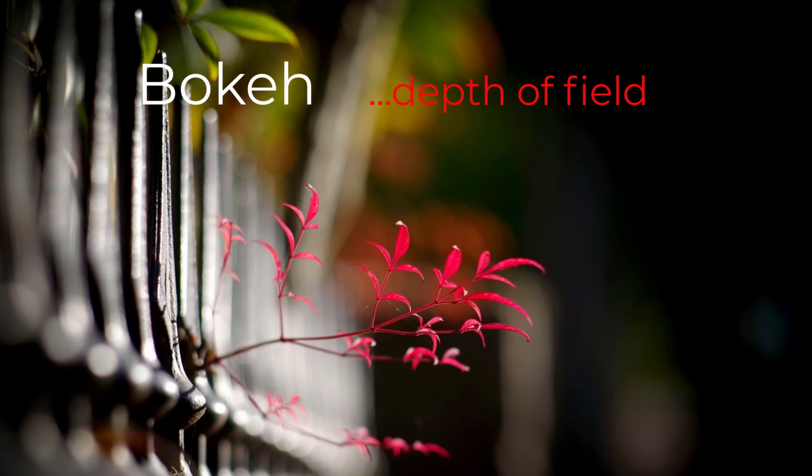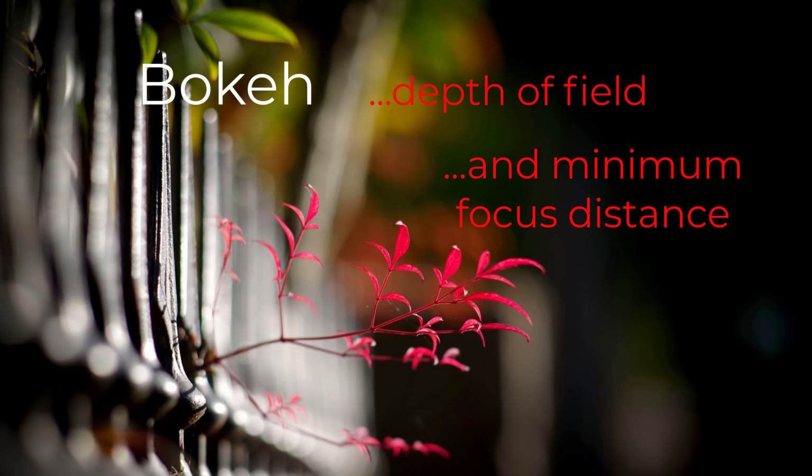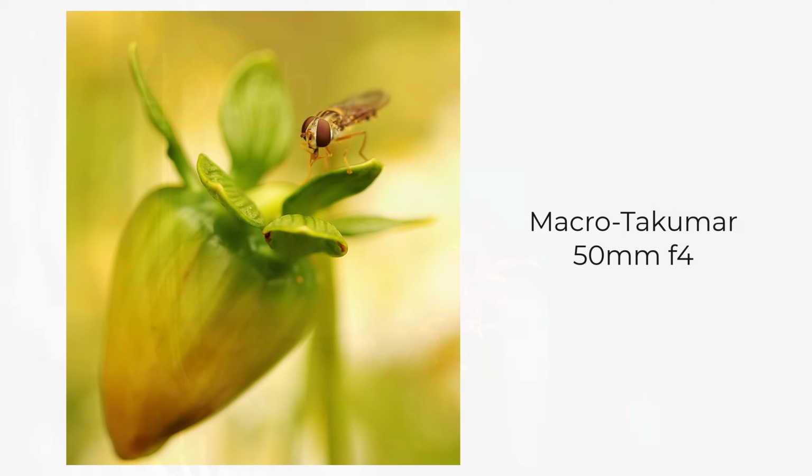Closer up is the operative term here, because as well as the speed of the lens and its focal length, it's important to consider the lens's minimum focusing distance, i.e. how close up you can be to an object. Take macro lenses that focus very close to objects. It's quite possible to get very smooth bokeh from slow macro lenses, including lenses say as slow as f4. Alternatively, if you're using a faster 50 that has a longer minimum focusing distance, you're not always going to get the narrowest depth of field and not always the smoothest bokeh.